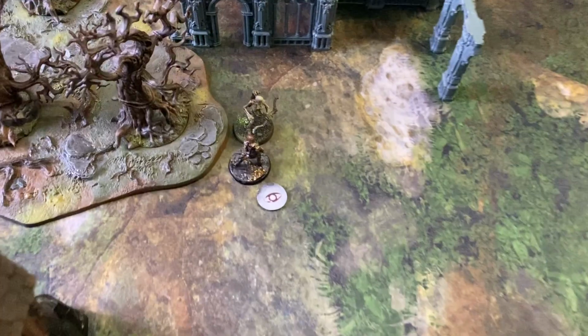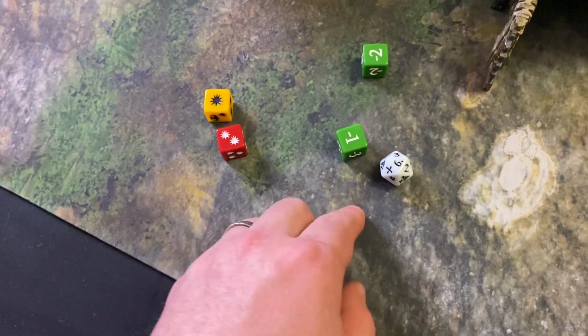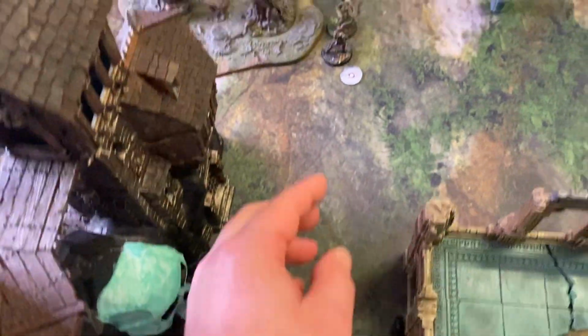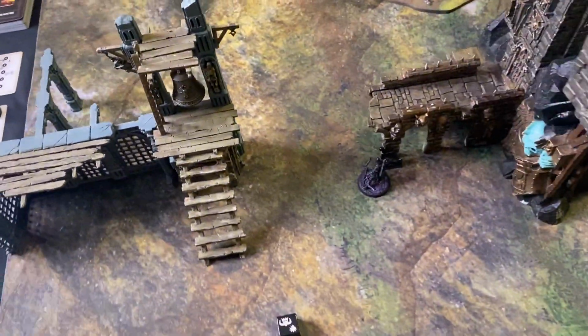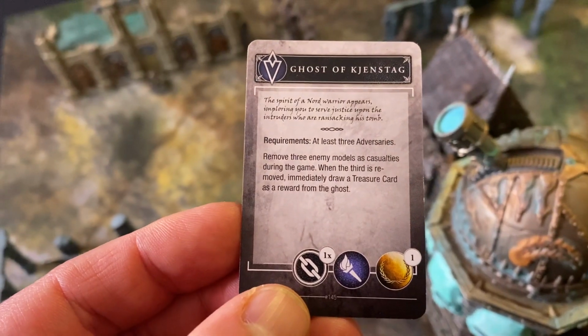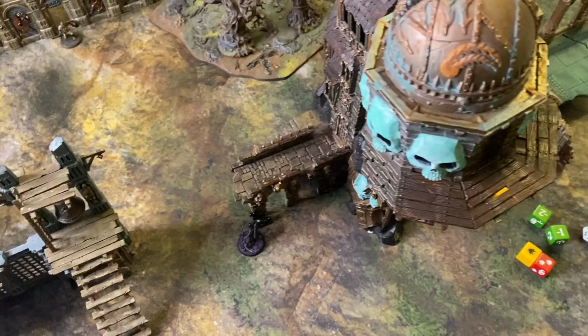Alright, so we're going to make a sneak attack against the Skeleton Archer with the Dumb Thief. He's going to hit certainly with 3 points of damage. Skeleton can't stop it all. In fact, stops none. And we'll remove that from play. That means we will get the Ghost of Kenshag. He completed our quest. We will remove 3 enemy models of casualties during the game. And when the third is removed, we immediately draw a treasure card as a reward from the Ghost.